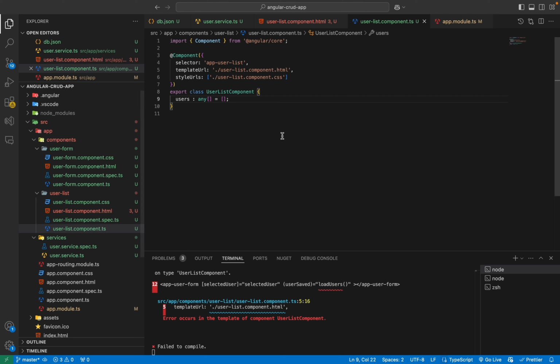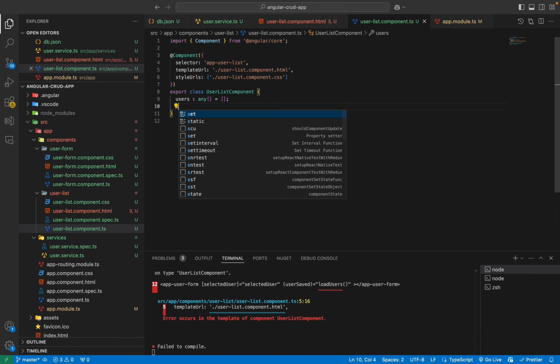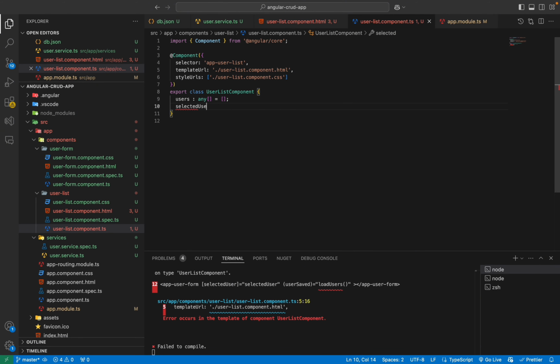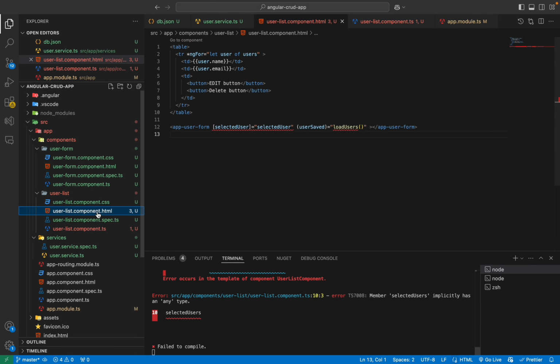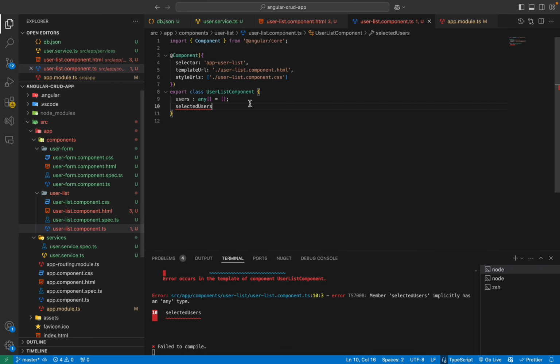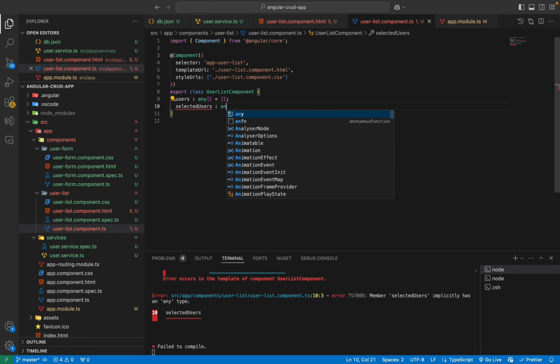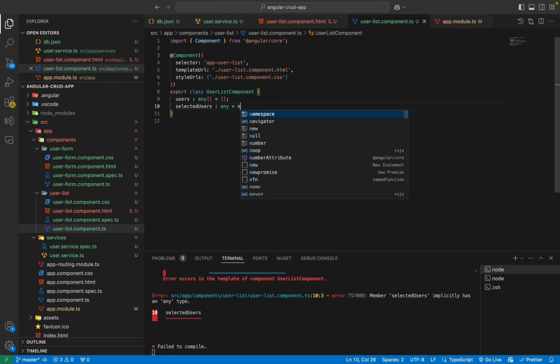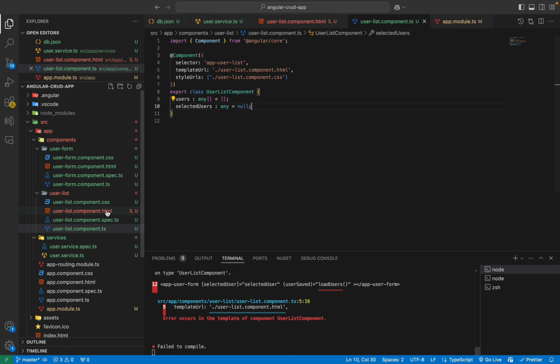So here, first of all, we have got users of type any. And we will create our property called selectedUser. I will say selectedUser, this would be of type any, and I'll initialize it as null. Now this error would be gone.